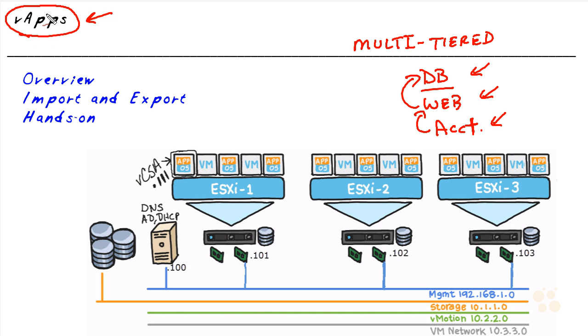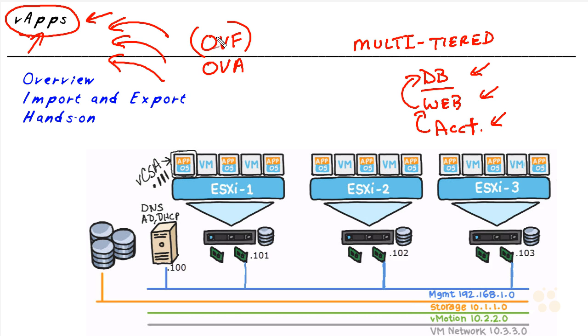And as part of that vApp, we could go ahead and simply park or put VMs into that vApp. And it's really easy to get VMs into this vApp container. Whenever we create a new virtual machine, whether it's creating it from scratch, or we're creating from a template, or we're cloning from another VM, or if we're creating a new virtual machine from an OVF or OVA file. And OVF stands for Open Virtualization Format. And it's a great way to package a virtual machine into a set of files that we could then distribute.